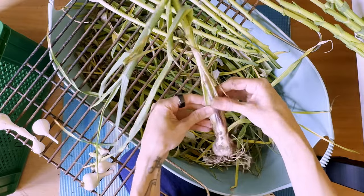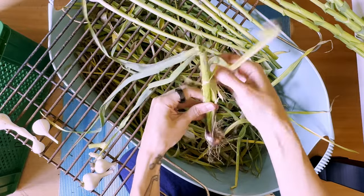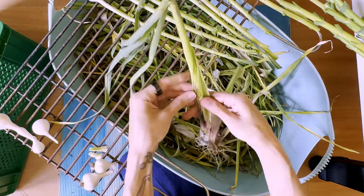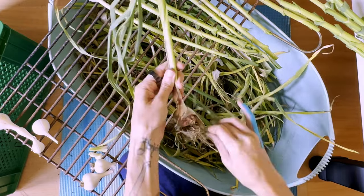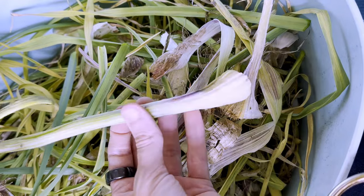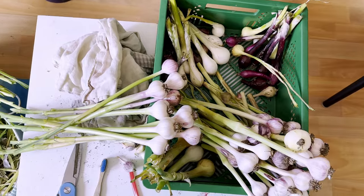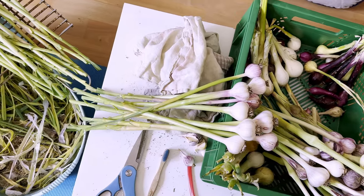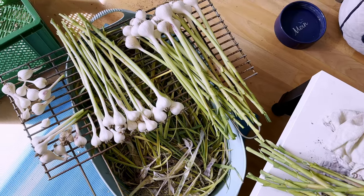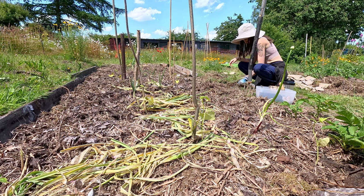For the next few days the living room smelled of garlic, and I used every chance to clean some more. Some of the heads were lacking outer skin, some had formed second bulbs, some were rounds — I was way too proud of them all. For some, it was definitely too late though. A lot of the garlic we grew would not store well; we would not have enough to last us the season. I'll tell you all about how I mulched the garden with the outer skins and braided the garlic soon.